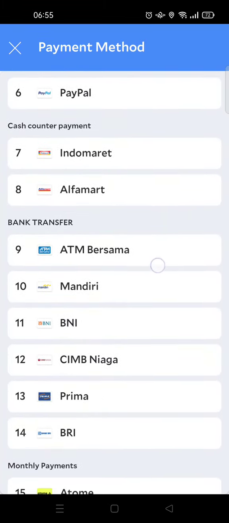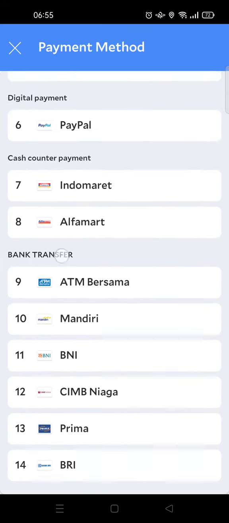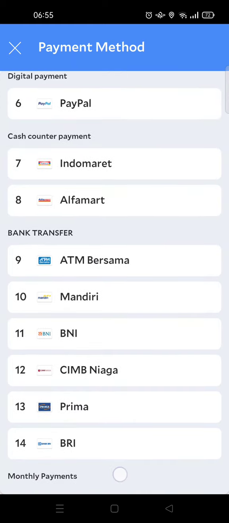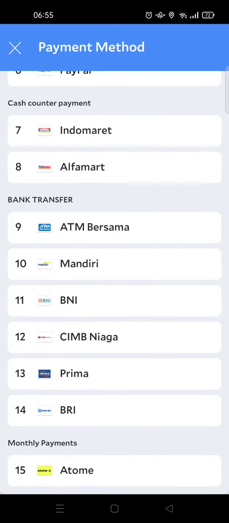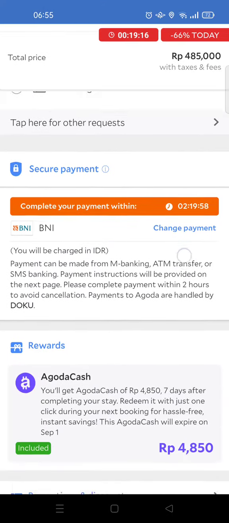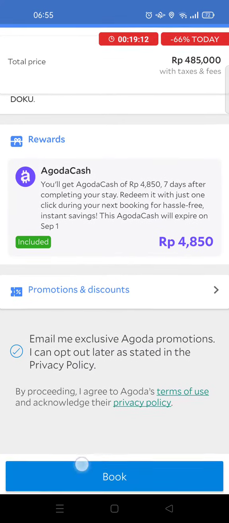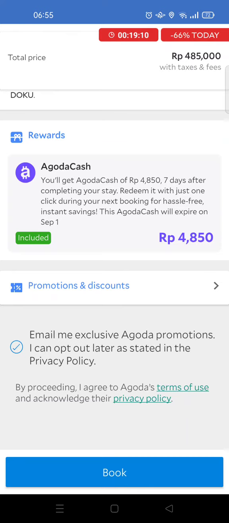You can use a digital payment, cash counter payment in a supermarket, or bank transfer, or you can also use a monthly payment. So, for example, I want to use my bank right here. Just click on that. When you're done, just click on book and proceed with the payment.